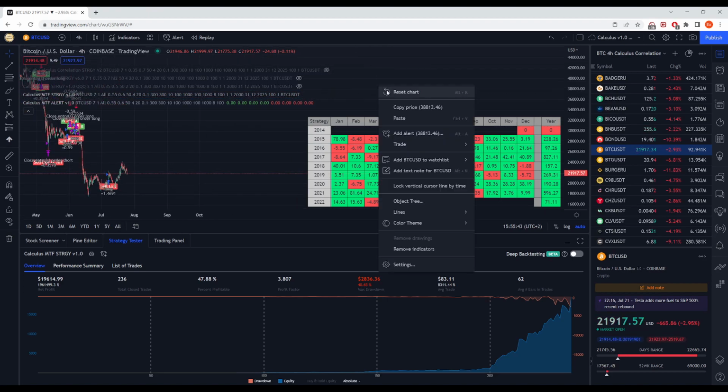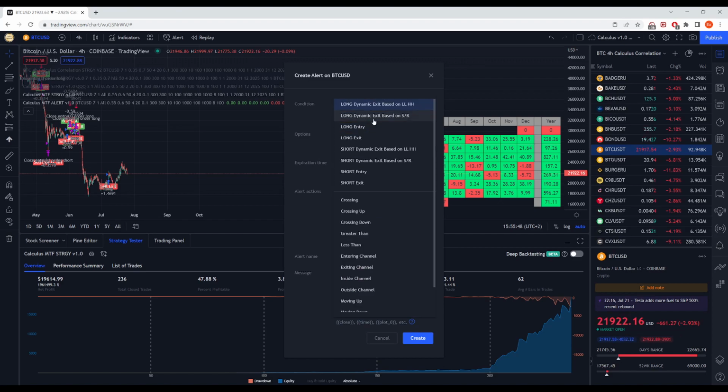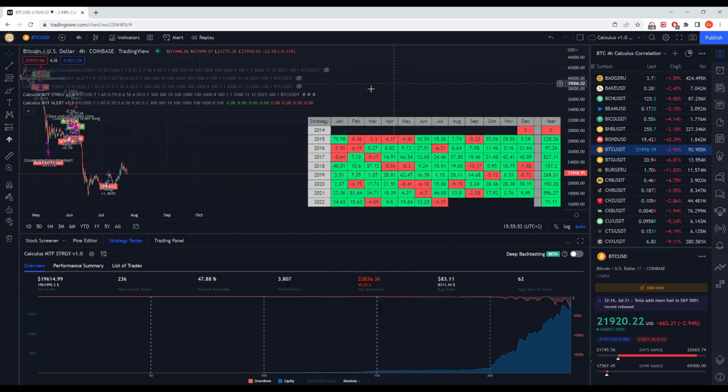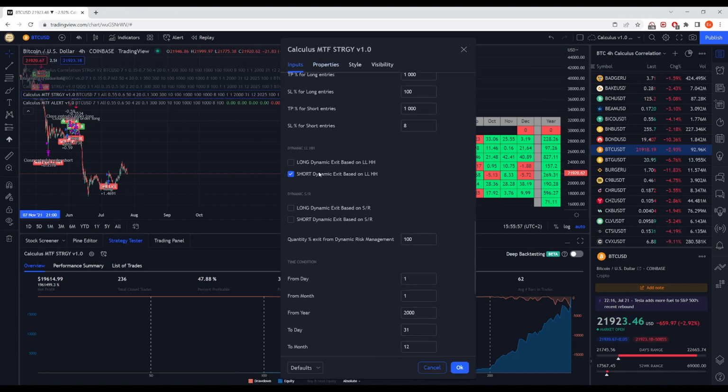So in this case, for the alert, like usual, we have the long entry and the short entry. We can see that in this case, for the strategy, in the risk management, we are using the short dynamic exit based on the lowest low and highest high point.